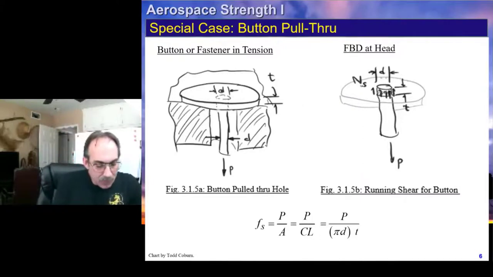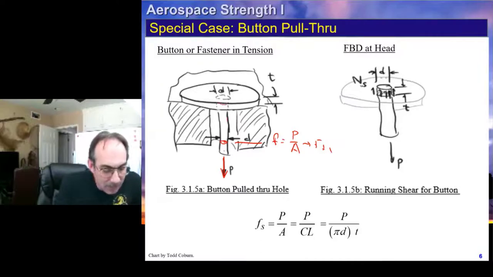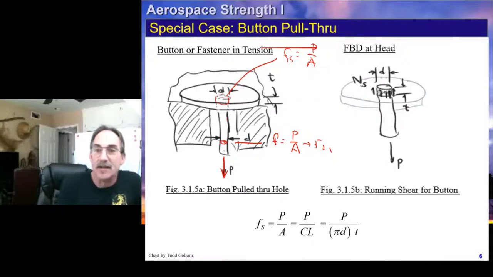If we think about this, we first have this force acting here. Our first check is of this shaft, where the stress is P over A, where A is pi D squared over 4, and we check that against FTU. No matter where we make a section cut, that check is the same. Then we get up into the head. The next check is right there, where we calculate the shear stress, which is P over A, and now the area is pi little d times the thickness of the head.